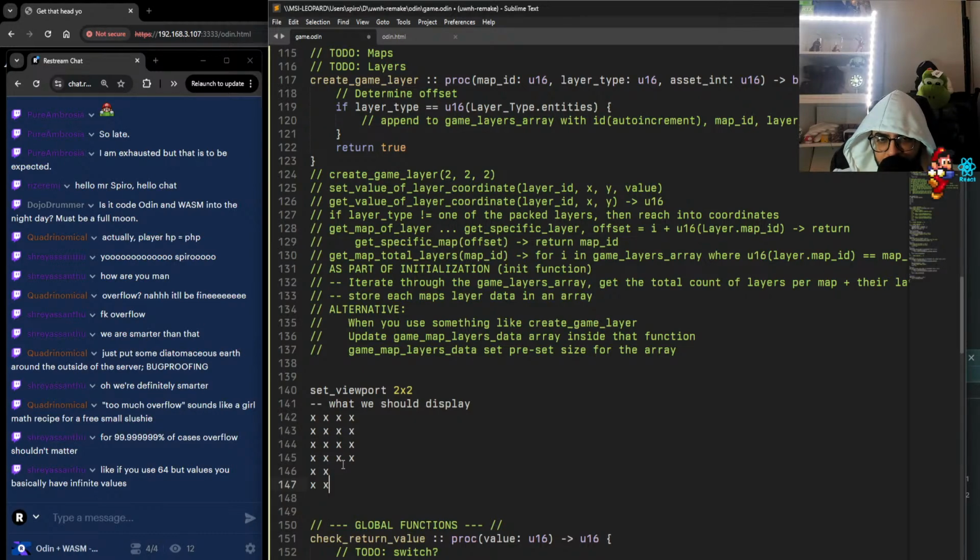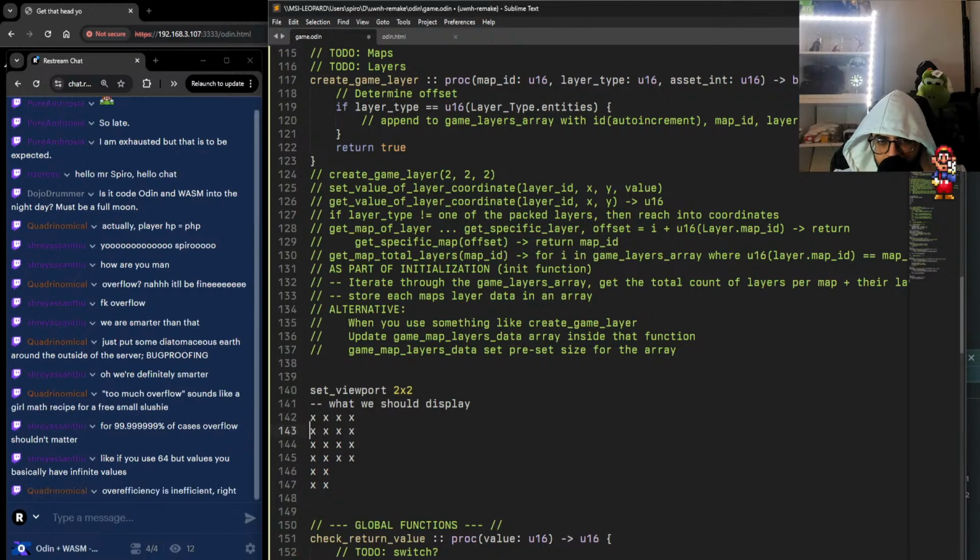We'll be fine. So yeah, if you have a 2x2 viewport, it means that you can only ever show 2x2 of a 4x4 map.